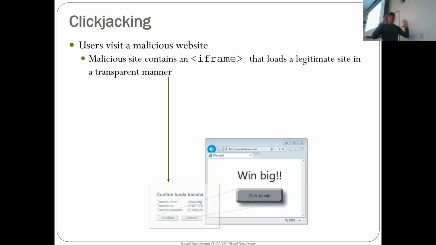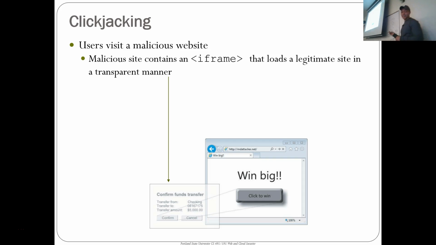And what the adversary is going to do is load up this iframe and then make it transparent. I'm going to make it invisible. And this is the magic of CSS, if you're in the full stack course. CSS is like, do you want to make that thing visible? I'm like, no, I want to make that invisible. I have no idea why that's allowed. There must be a reason. I'm not a full stack developer, but okay. Transparent iframes or transparent buttons, okay, that might be a thing. It just reminds me of wall hacking in video games. You're like, why would you ever make a texture transparent? Well, if you want to cheat.